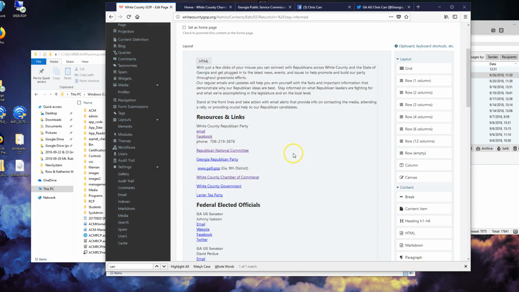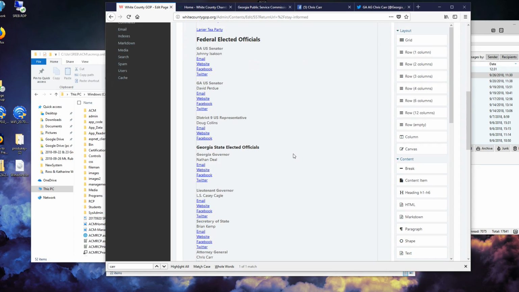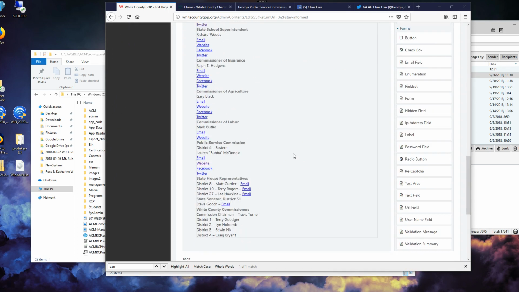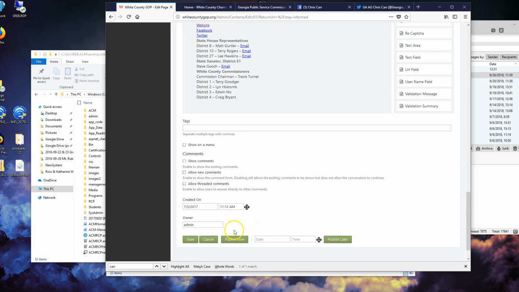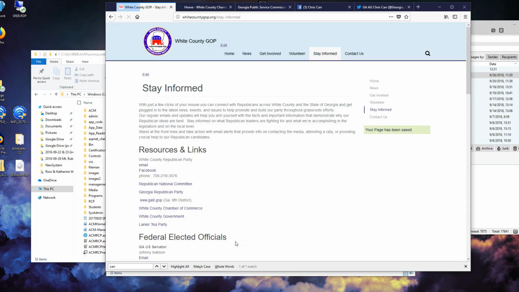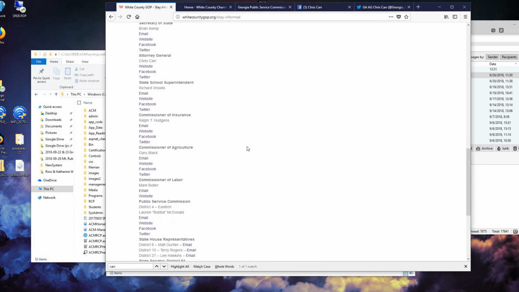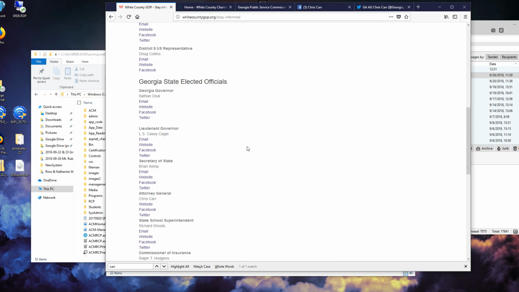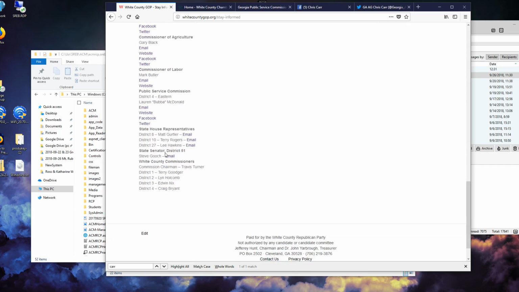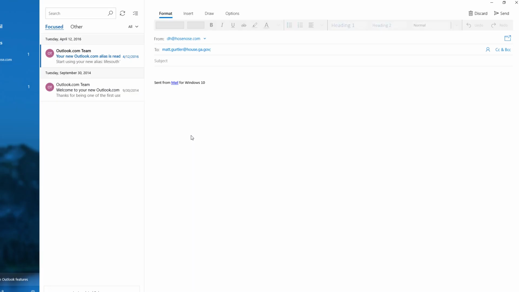Okay, let's save that. So I'm not putting those extra spaces in there. I'll look at that later. I just don't have time to do it right now. Something funny is going on that got copied over from the old site. Okay, so let's just double check our work here. Okay, that looks okay.